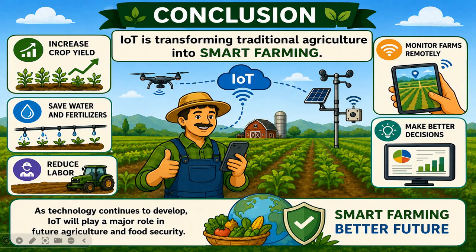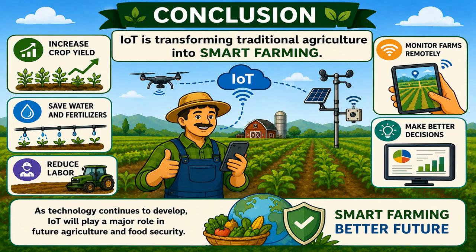And here this image also shows that the farmers can monitor remotely about their farms. They can use the smartphone for this purpose and also the internet connected devices, and they can check the field conditions and control equipment from anywhere. And in addition to this, IoT provides useful reports and analysis that helps the farmer make better decisions about planting, irrigation, fertilization, and harvesting.